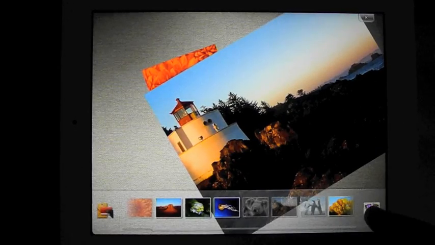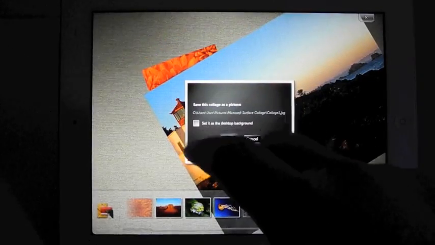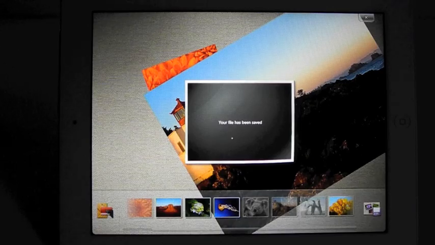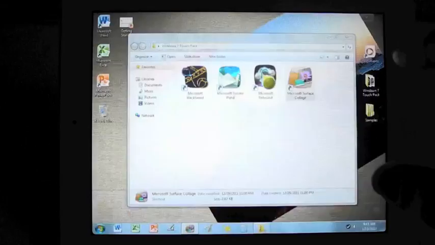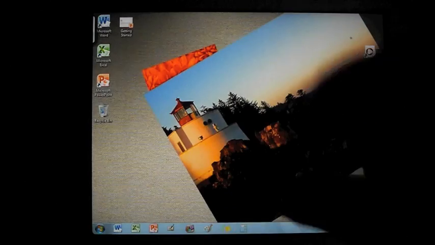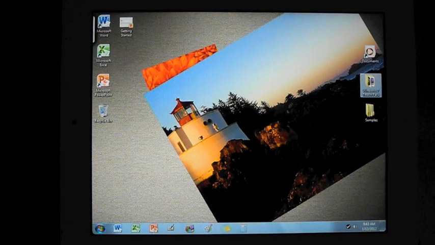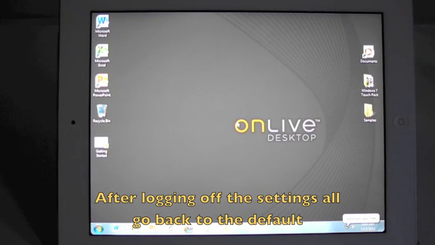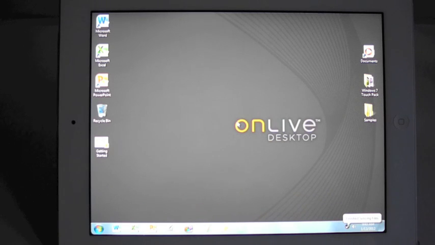make it large. Now if you wanted to, you could save it, and notice it says the file has been saved. If I close it, alright, so now that collage becomes my desktop background. However, notice now your desktop went back to the original desktop. So logging off does change that. If you shut down the app and it's dormant for a little while, they'll automatically log you off and save any files that you happen to have open, which is a good thing in case maybe you lose your Wi-Fi or 3G connection. I haven't tried it over 3G yet.